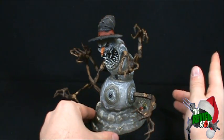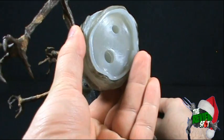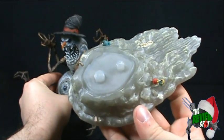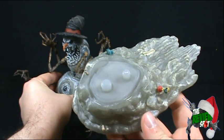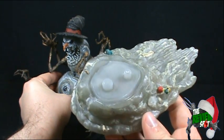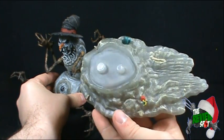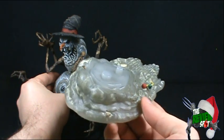He comes with a display stand. Now you can, if you want, take him off the display stand. There are actually just two peg holes that keep him on there. The display stand itself is a little different than what you expect from the other display stands, in the fact that the other display stands are more of a whiter snow. This display stand, on the other hand, is quite dirty. It's got a real dirtied coloring going on there.